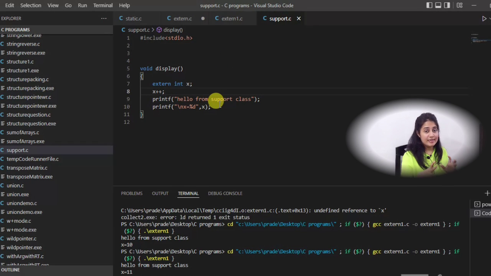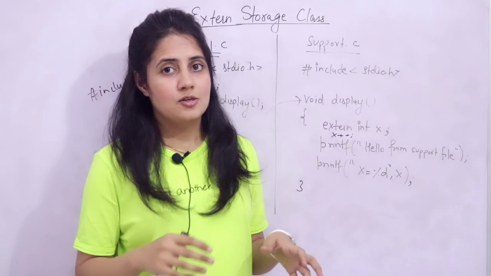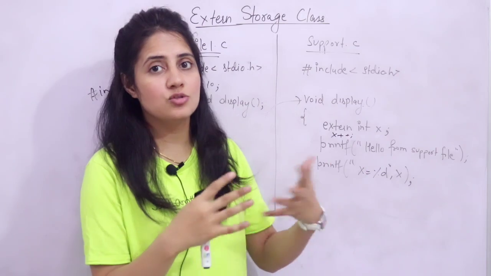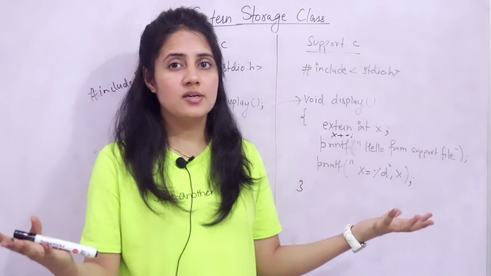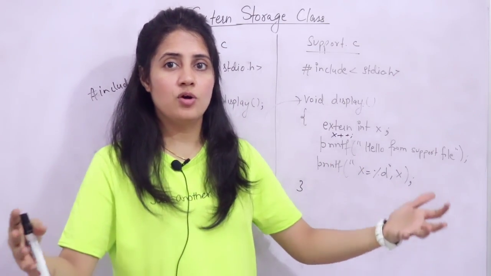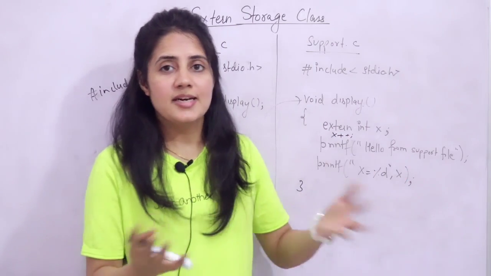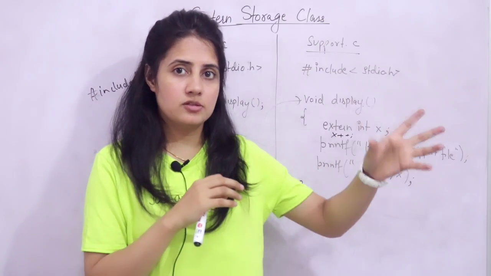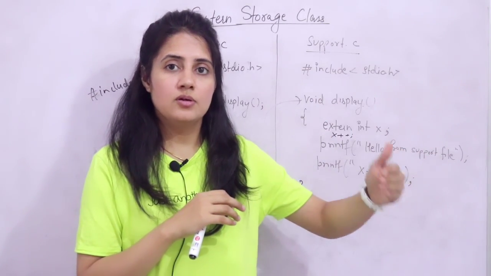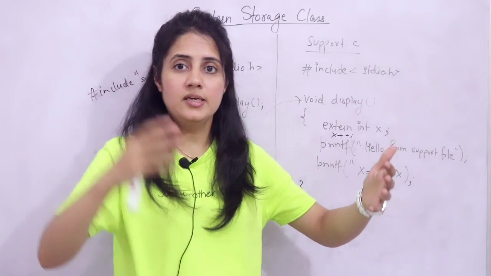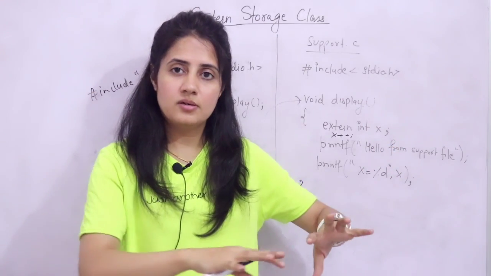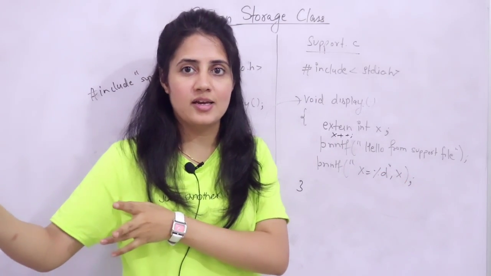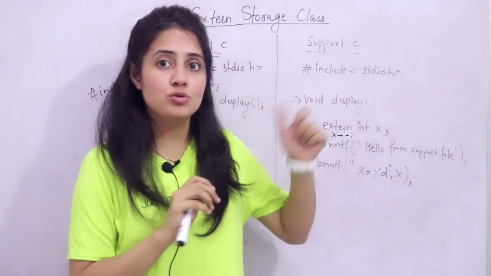So, I hope everything about extern is clear to you, why we use this extern keyword or external storage class or modifier: when we have a large project, and within that we have multiple files, and I want to share the variables and the functions between 2 or 3 or 4 files. At that time we use extern rather than defining the same variable or the same function in 2, 3, 4 files. Just define that in one file and use it with the help of the extern keyword. How to use that I have told you, right.